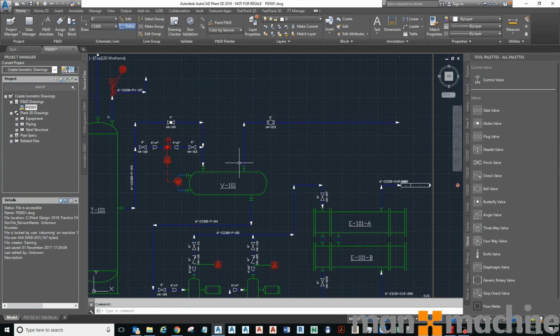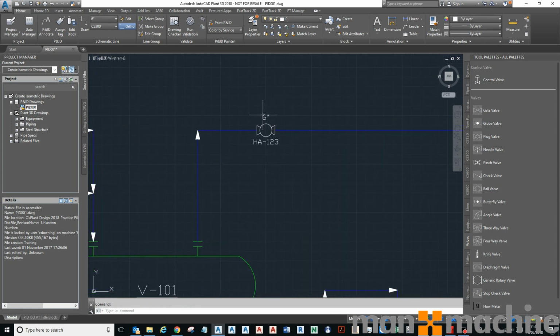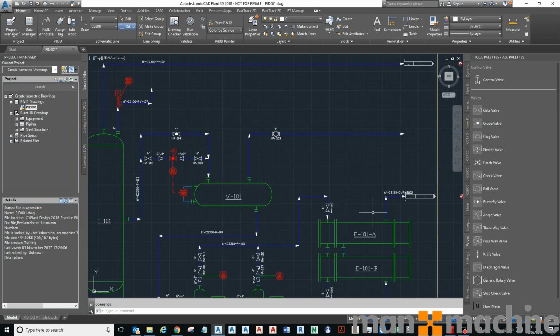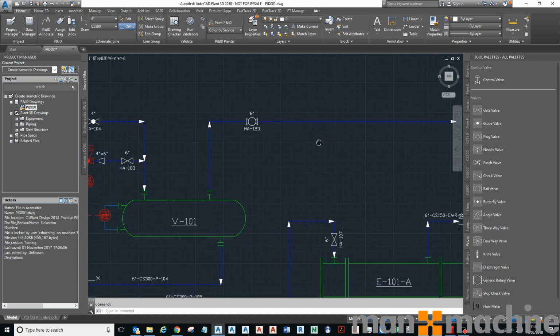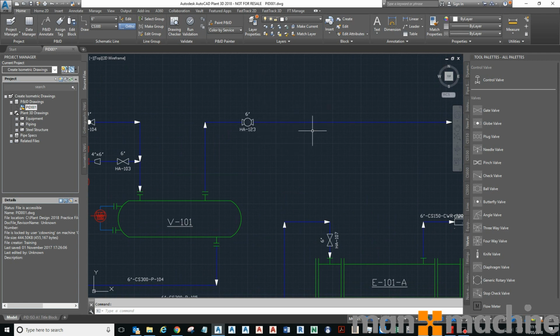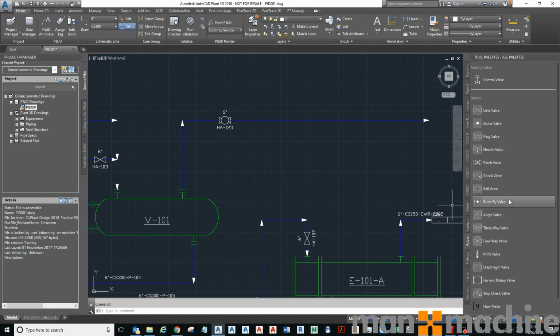You can see it's labeled it with a 6-inch because it's on a 6-inch pipe, and it's also given it the next inline tag. So it's verifying my design for me as I go. Let's say I decided to move that valve. I could move it onto a vertical line instead of a horizontal, and it rotates automatically for me. I can swap the type of valve, maybe to a gate valve, quite easily using the arrow at the bottom here, and back to a ball valve. So that's quite useful.